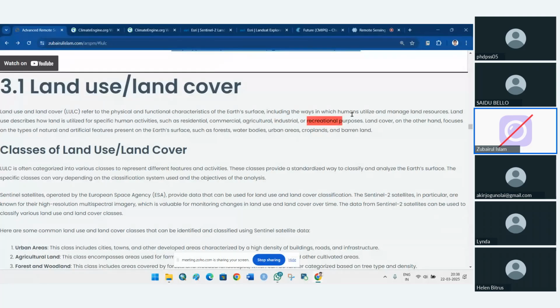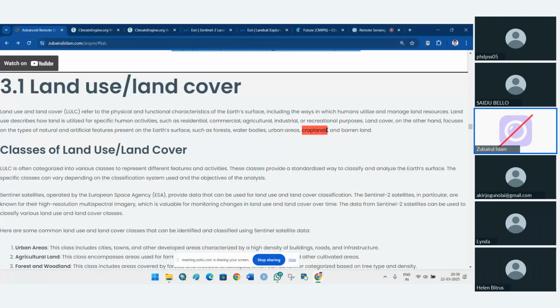On the other hand, land cover is how the land is covered, either by natural or artificial features, such as forest area, water bodies, urban areas. Of course, urban areas are not natural. These are man-made, but they come under land cover. The land is covered by urban areas.